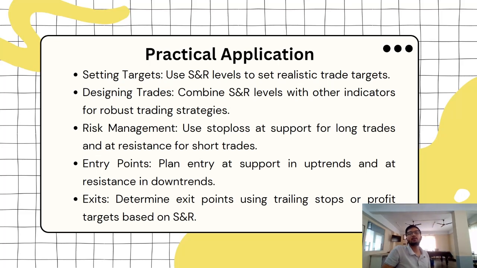I told you about setting realistic targets, realistic stop losses, what the entry points are, and what the exits are. If you're trading at support or resistance, it requires a very small stop loss and a good take profit, because if it respects that particular level, you don't have to worry about it going down. You can trade support and resistance more often than chart patterns or indicators, because the chart itself is telling you the stock or the index is at this particular range.